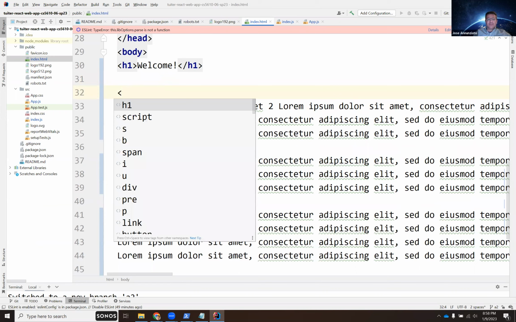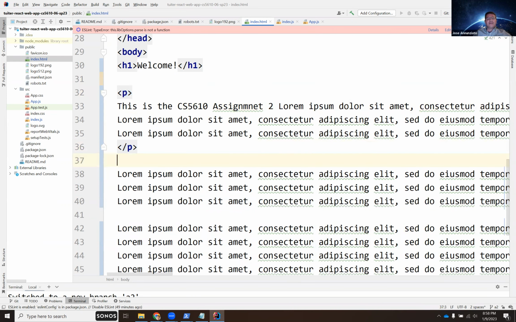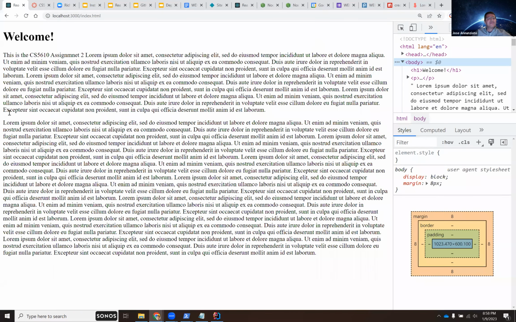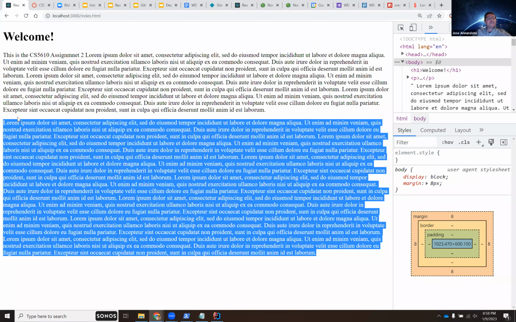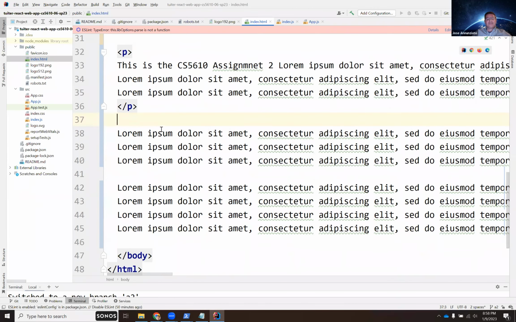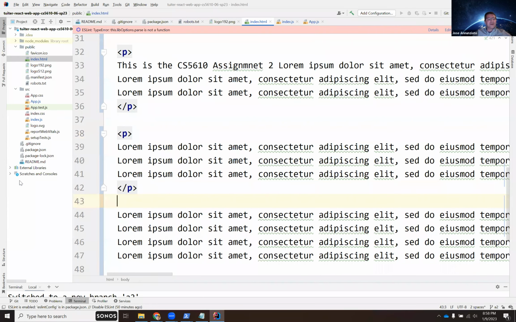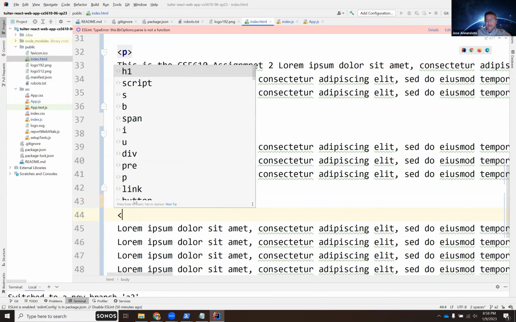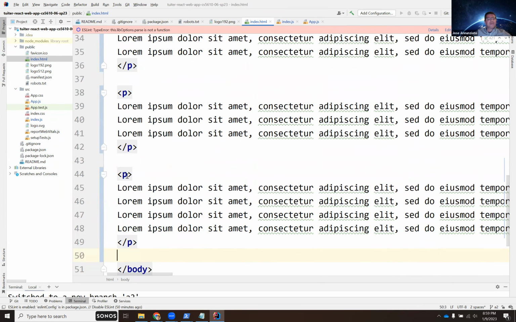So if you want this to be a paragraph, you have to explicitly say and surround it with tags that say that this is indeed a paragraph. So there it is. It added some extra space between this paragraph and the next one. See that? Some space before and some space afterwards. So if I want this to be another paragraph, again, I need to surround it with a paragraph tag, close it. There it is, another paragraph. And finally, this last paragraph. There it is. See that?